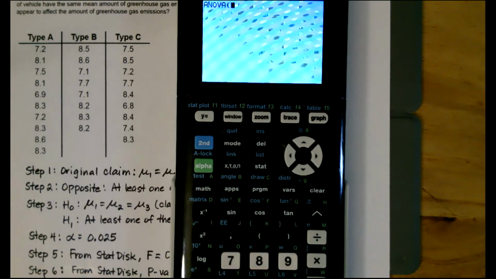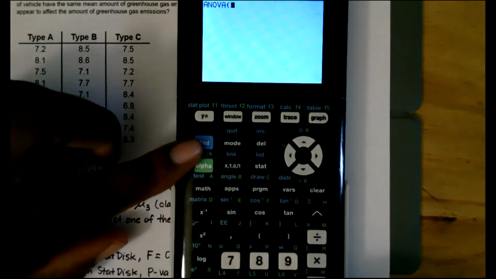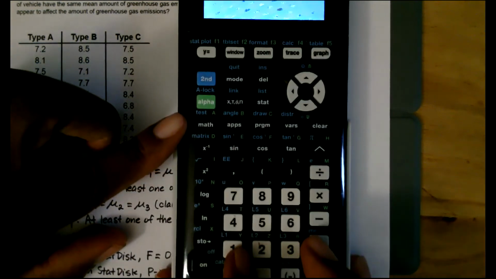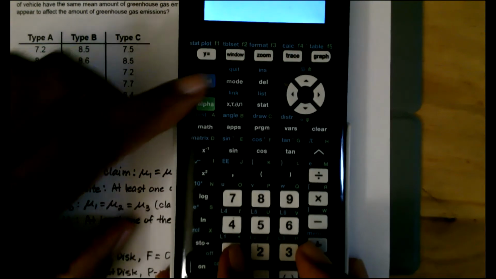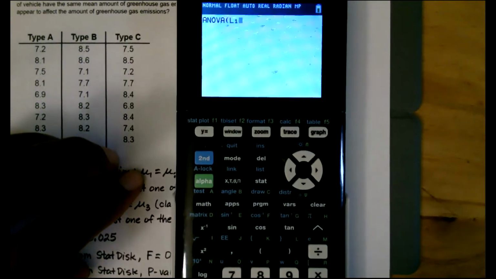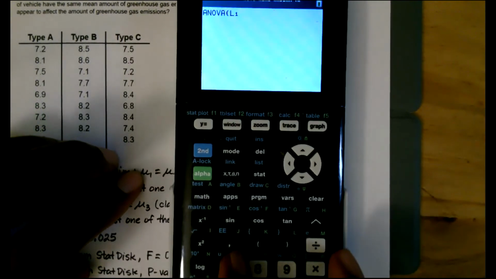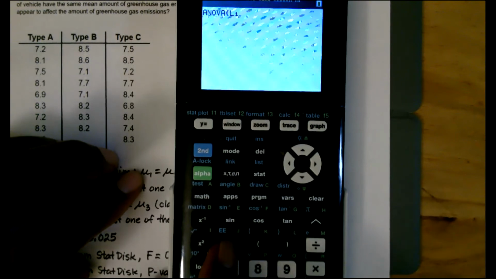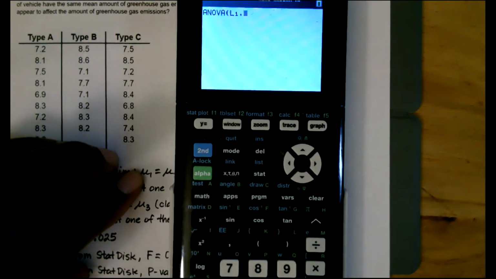Now we need to retrieve list 1, list 2, and list 3, L1, L2, and L3. To do that, we have to press second and number 1 for L1. They'll be separated by a comma, and the comma is above the number 7 key. Press that.